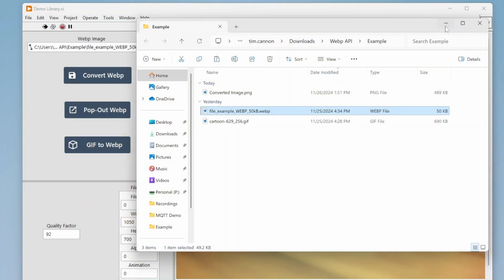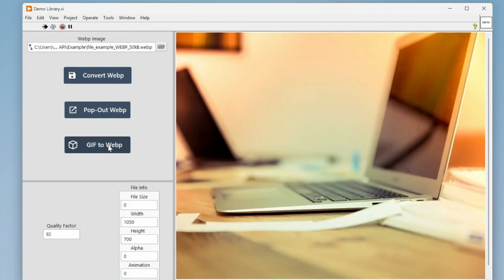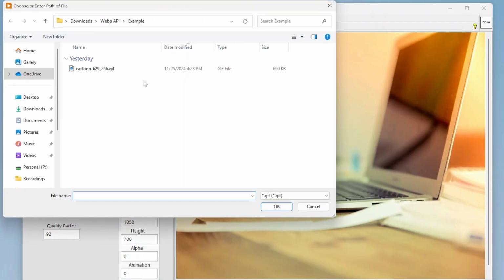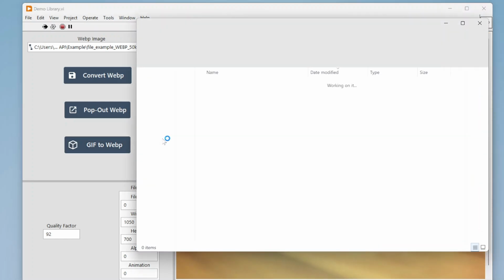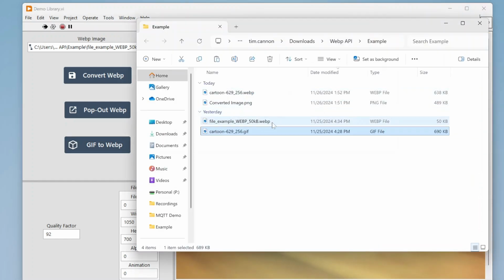Another thing you can do is convert GIFs to WebPs. So I have this example GIF here. Let's go convert that, and it's going to open this up here. It's just going to create a WebP with the same name as my GIF.